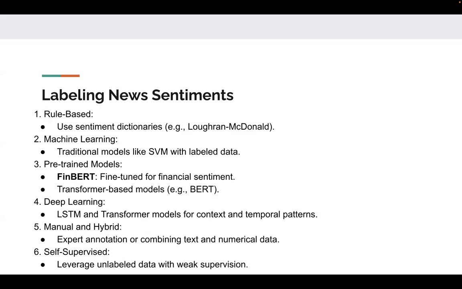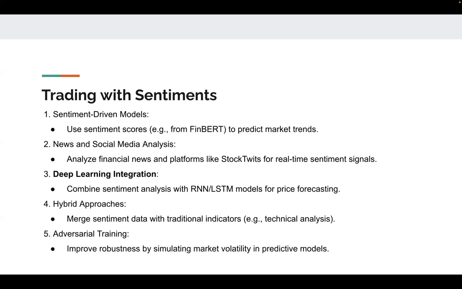Next, in the methods of labeling news sentiments, we found that FinBERT is useful in our project, and more detail will be introduced later. And in the trading with sentiments, we found that the LSTM model did the best for our data, and more of the details will be introduced later too.